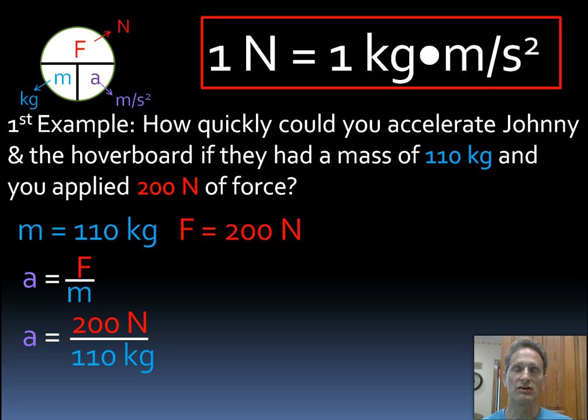At face value, it doesn't look like there's going to be any cancellation, but here's where you have to remember that a newton is a kilogram times a meter per second squared. And so what we're going to do here is just substitute. We're just going to slip that value in.